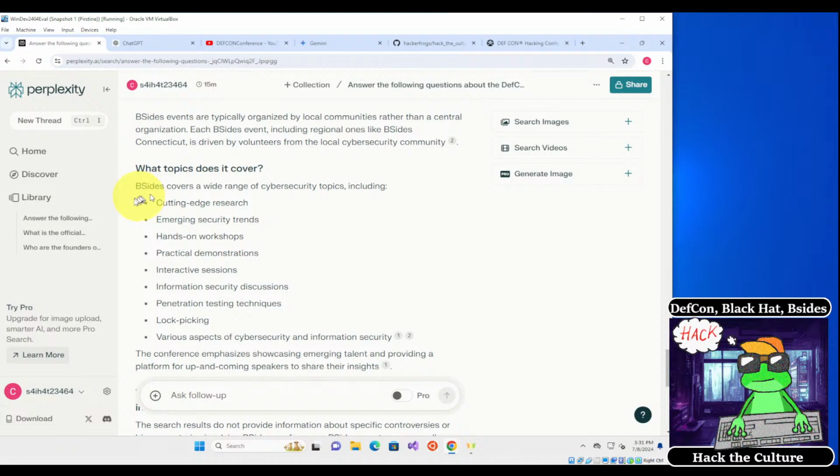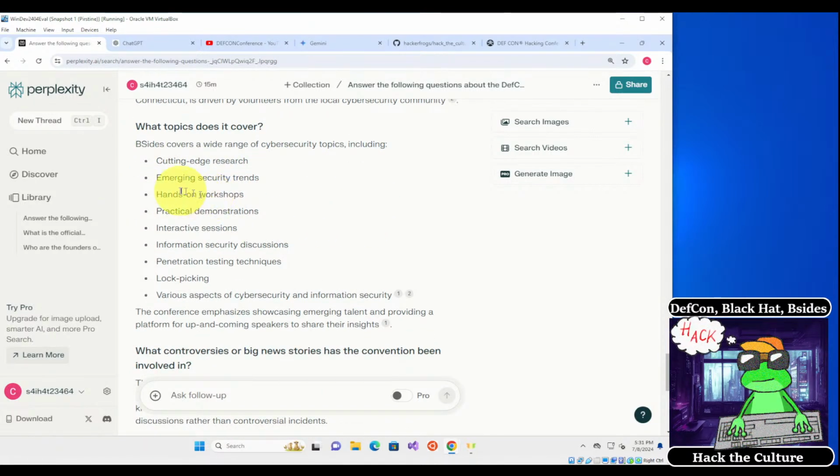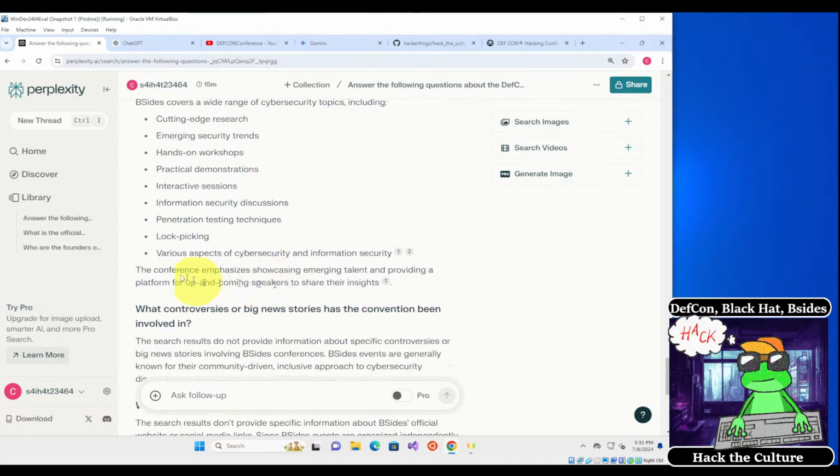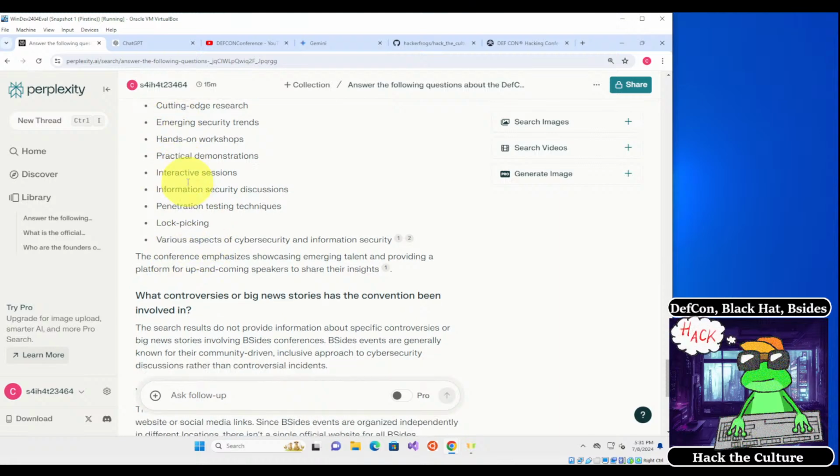So what topics does it cover? So B-Sides covers a wide range of cybersecurity topics, including cutting-edge research, hands-on workshops, interactive sessions, penetration testing techniques, lockpicking, and all this good stuff.